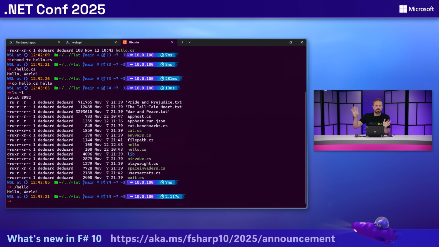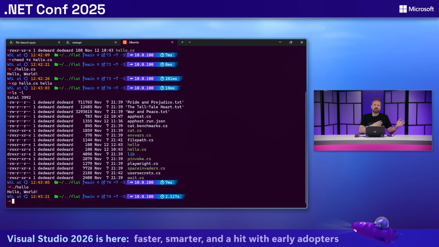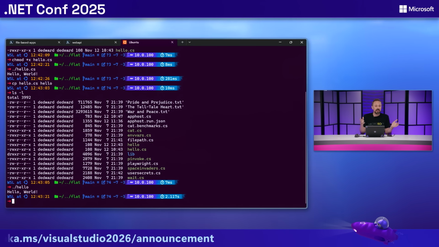And so they can just drop a CS file in their source code directory. They can edit it with their editor of choice, and because it's .cs, they get all the syntax highlighting and all the rest of it. But they can also then symlink it to a folder that's on their path, remove the .cs from the end of that file in the symlink, and then that means anywhere on their system inside the shell, they can just run the name of that file directly by typing that file name out, which is pretty cool. So we have full support for that as well.